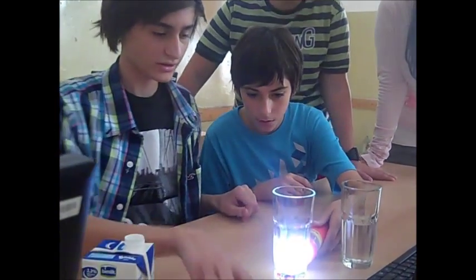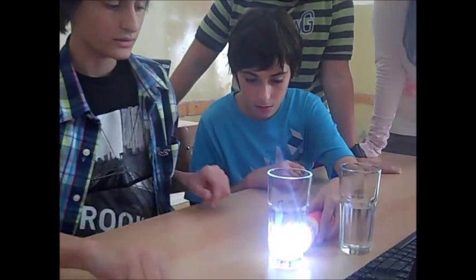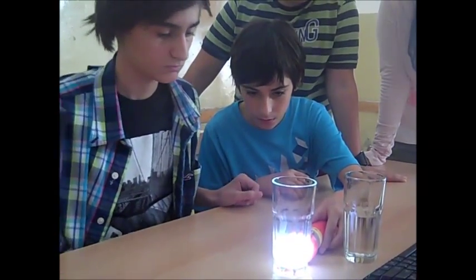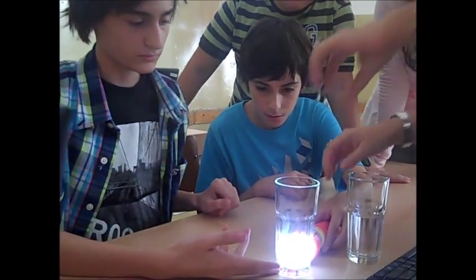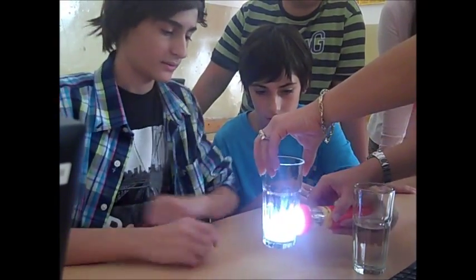Now, as you can see, the mixture between water and milk will slowly turn blue. And this is the experiment, and we see the glass with milk and water as the atmosphere.